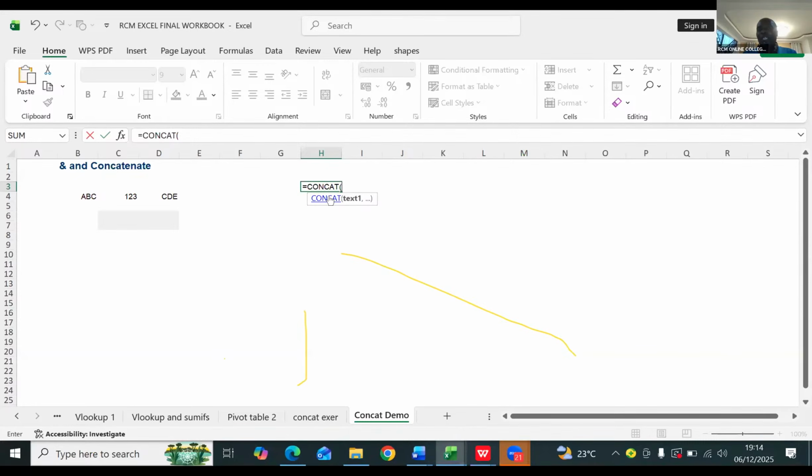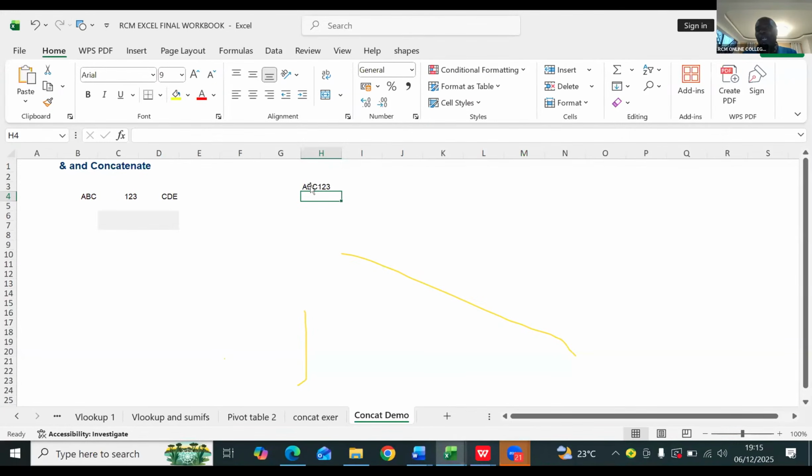Then they want me to bring the text strings. So I pick A, B, C, then comma, then I pick 1, 2, 3. I close my bracket like that, then I enter. You can see I've been able to put this into just one cell.